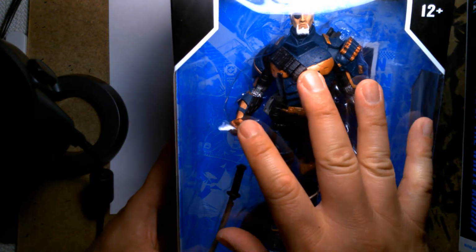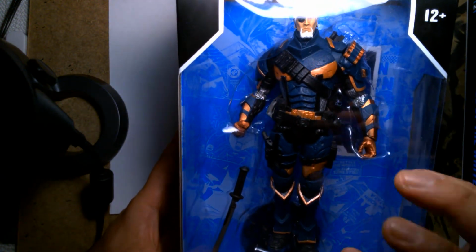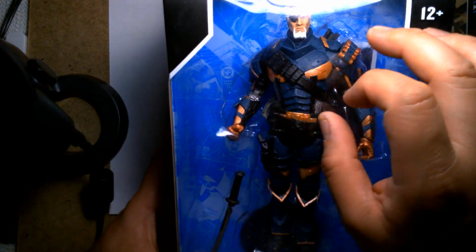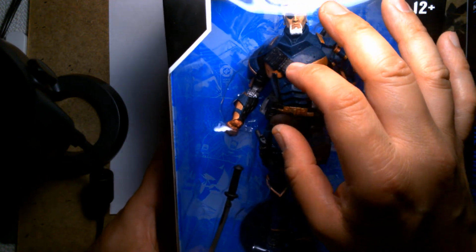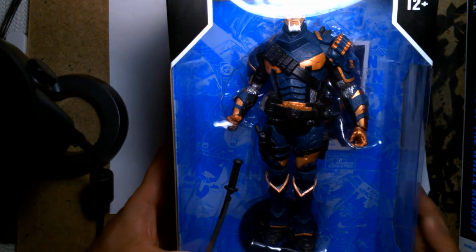Sometimes they'll give us the repaints, don't get me wrong. Some of the repaints are awesome. But sometimes they'll do the simplest thing, which is swapping out a head on an action figure. And then they'll sell it to us. And then, of course, I'll buy it because I need it.